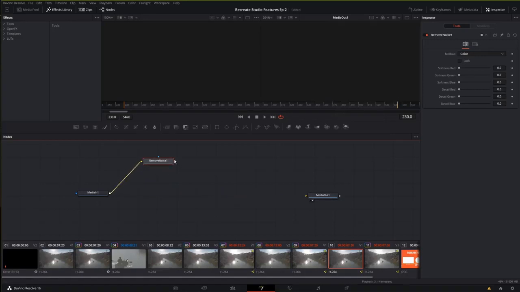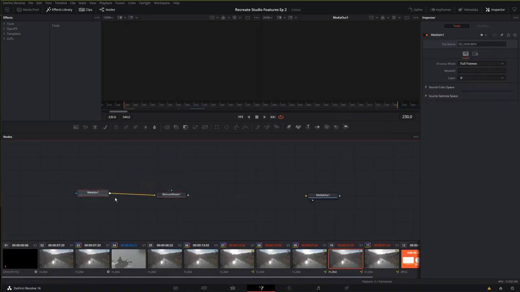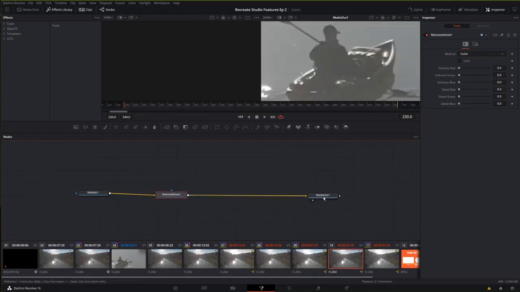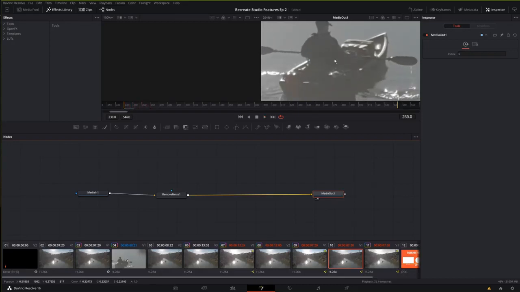I'll pipe that node in, meaning I feed my input picture into the Remove Noise, and I'll pop it back out, the media out. Now this shows up and it pretty dramatically can remove the noise, but by default it's set to do nothing. So I need to pick how I want to modify my image. Now in the image there's a lot of reds and they tend to be dancing around in the darkness. So I'm going to pull it up just a touch.